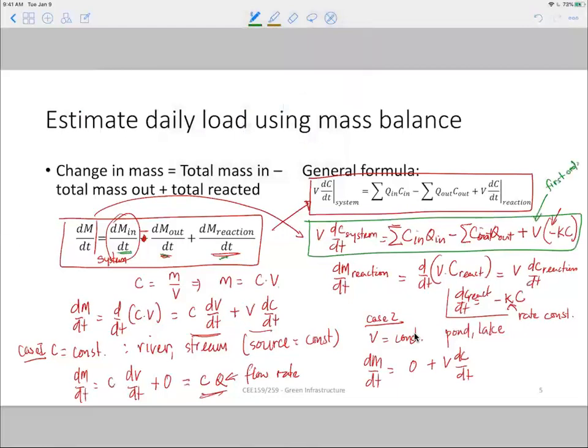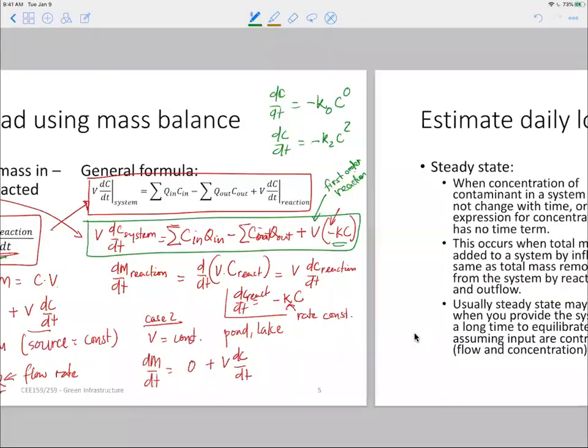You will not write this one if it is not a first order reaction. Then you have to change that minus Kc to something else. For zero order reactions, dC over dt would be minus K. That's the zero order. And for second order reaction, dC over dt would be minus K C square. So essentially, the power of C is the reaction order. So you can substitute the same value over here to change that equation for different orders of reactions.